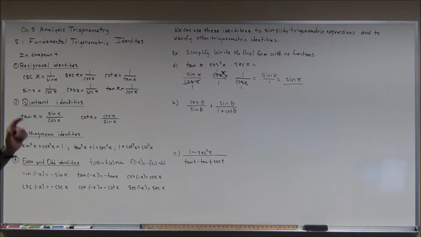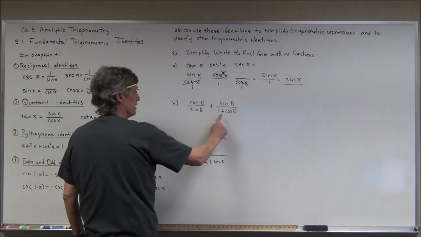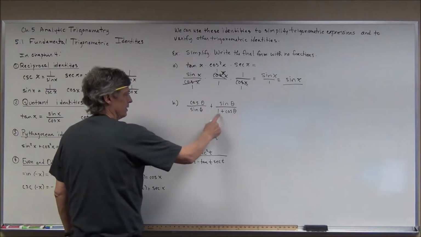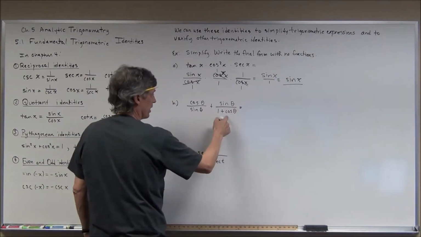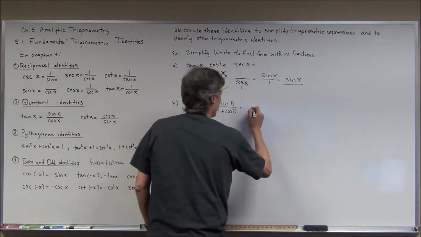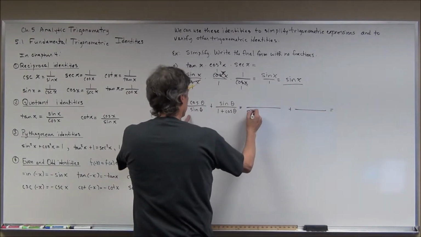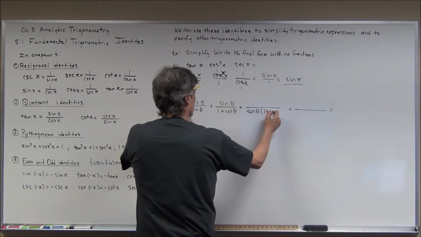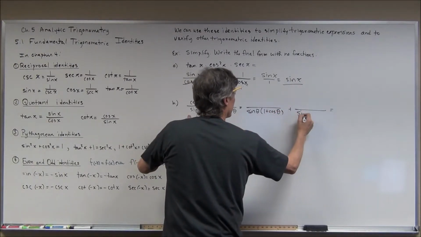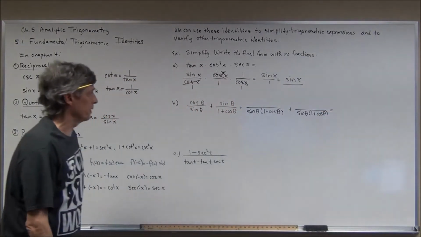Now the second problem is not multiplying, it's adding. And if you remember from adding rational expressions, you need to get a common denominator. The common denominator in this case, notice here I'm using a lot of algebra, would be their product. It would be the sine of theta times 1 plus the cosine of theta. So I'm going to rewrite each one of these, putting a fraction bar plus a fraction bar, so that my denominator is the sine of theta times the quantity 1 plus the cosine of theta. I need a common denominator, and that's going to be my best bet.